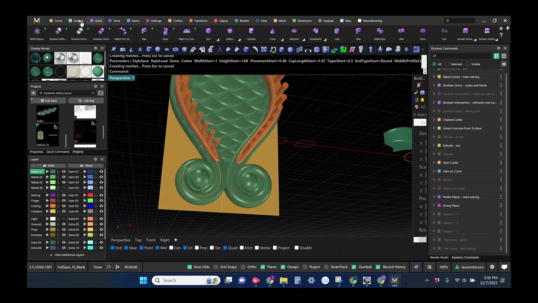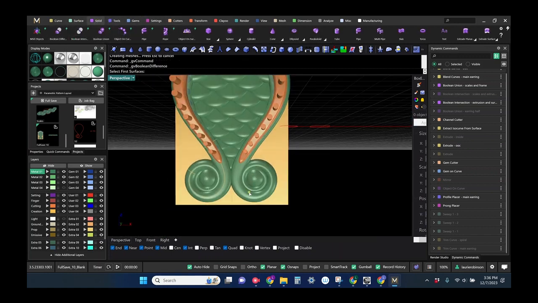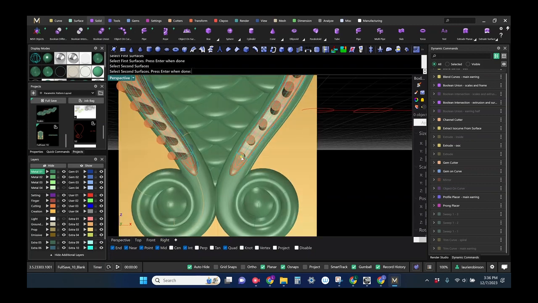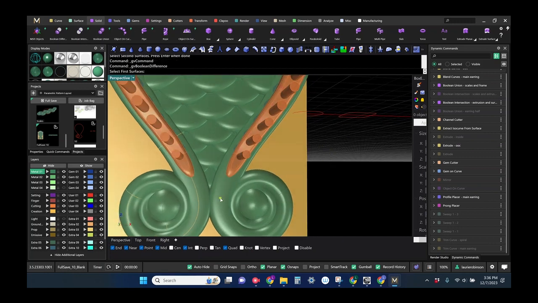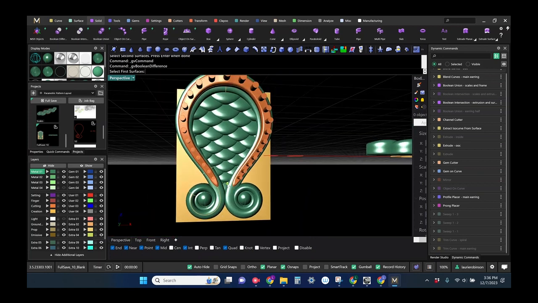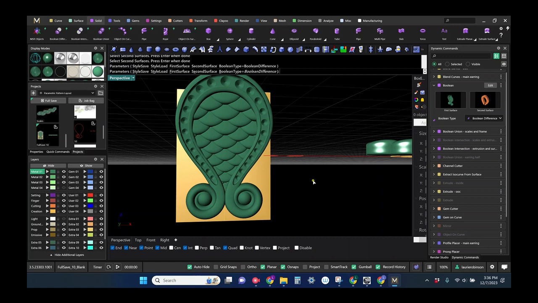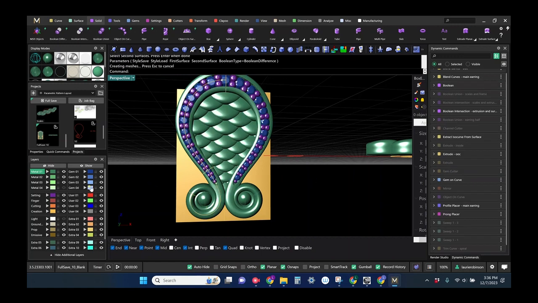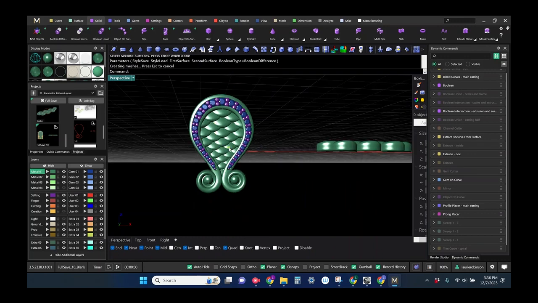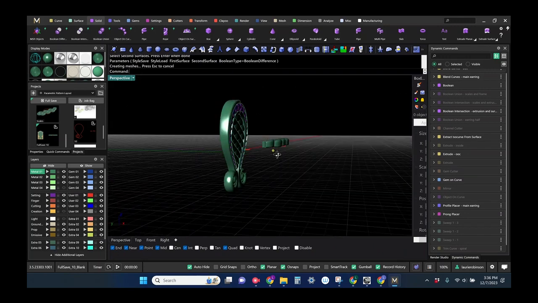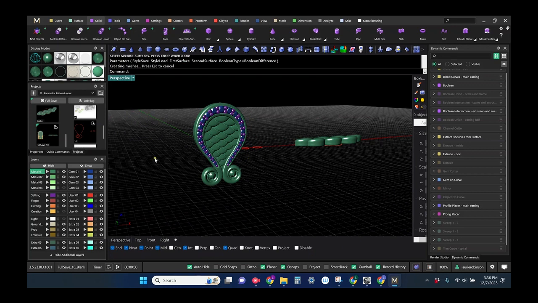Now I'm going to do another Boolean here. Boolean difference. I'm going to grab this object, and then I'm going to subtract these cutters. Whoops. Wait a minute. Let's try that again. Let's go out of ghosted mode. I'm going to grab this surface and this and these. Okay. That's looking pretty good, and I'm just going to get rid of that. Okay, so here is the earring mostly done.